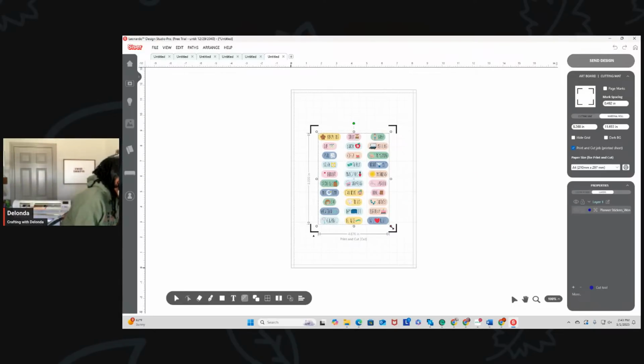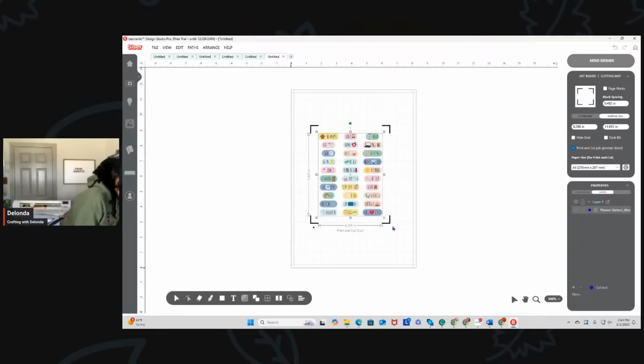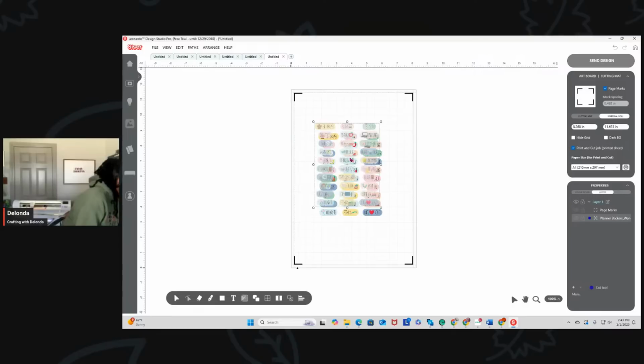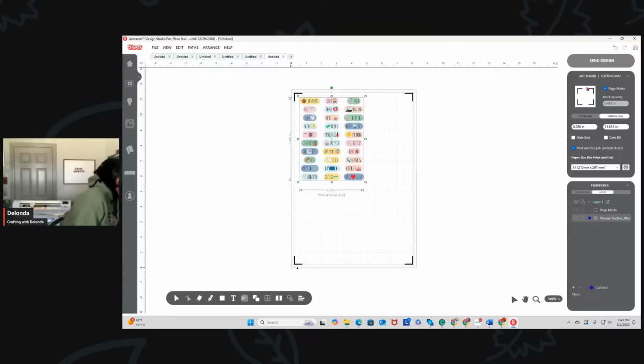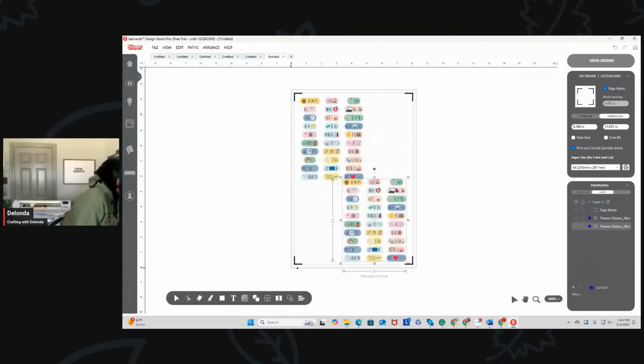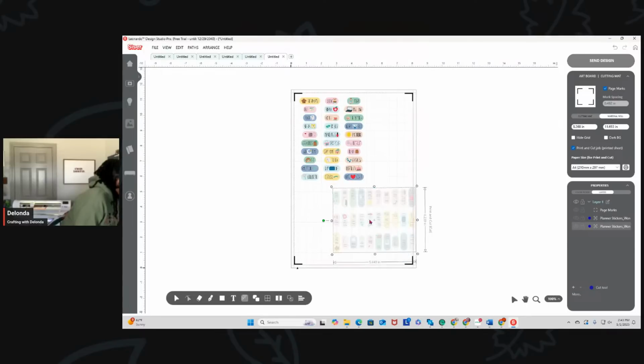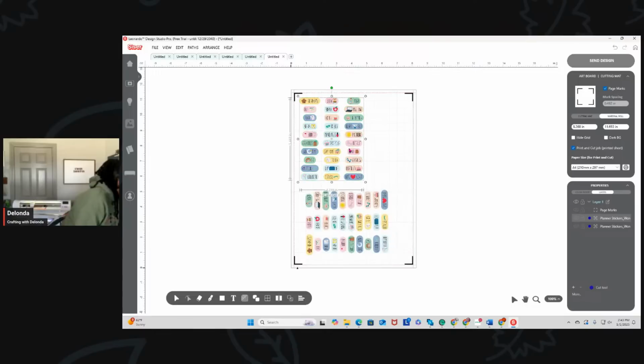And I'm gonna just make this a little bit smaller, like that. And let's do this. And let's see. I wonder if I can get 2 on here. That's fine like that. Maybe I'll just turn both of them sideways.